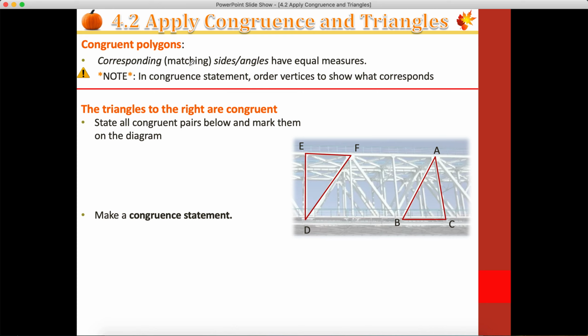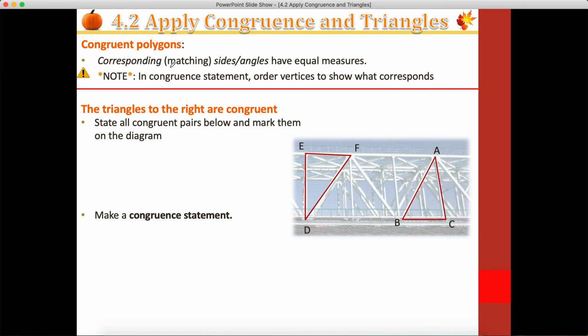Like I said, with sides and angles, if two sides of a polygon are congruent, for example, that means they have the same lengths. If I tell you that an entire shape is congruent to another entire shape, like these two triangles on the bottom here, ABC and DEF, we could probably deduce what that means. That would mean that every measure that each of these things has is congruent to its corresponding matching part from the left triangle. So I do say that congruent polygons have congruent corresponding sides and angles.